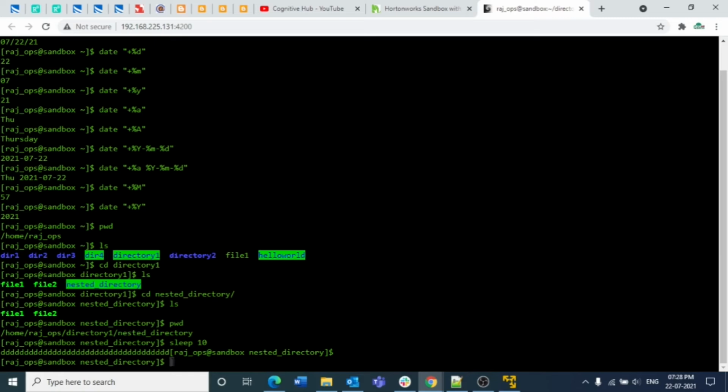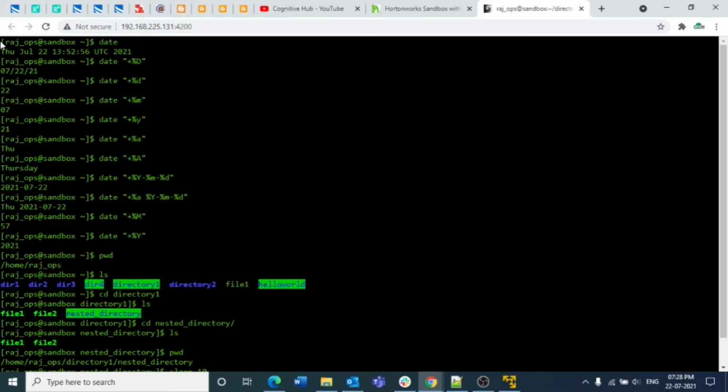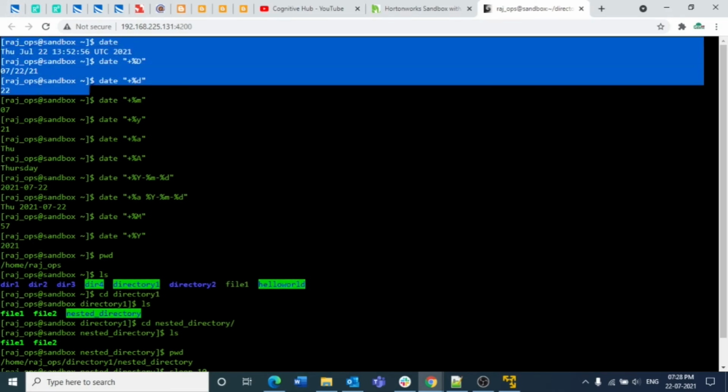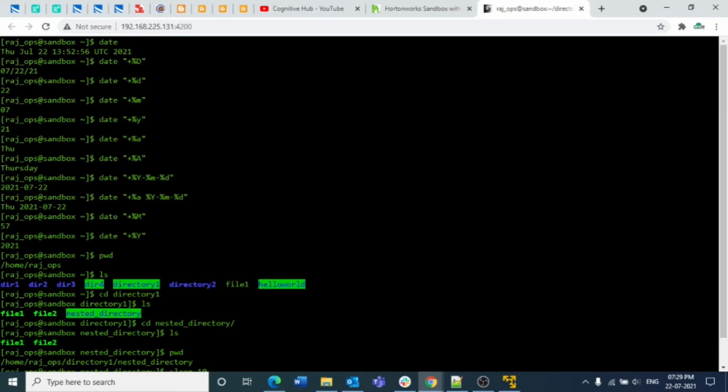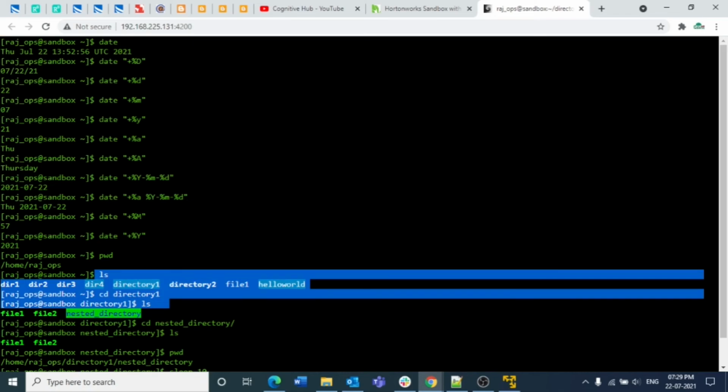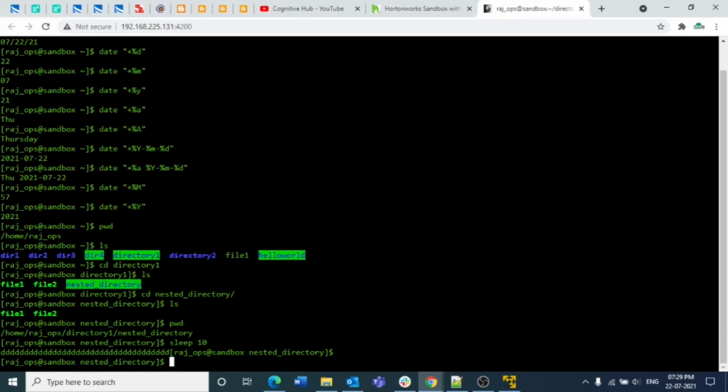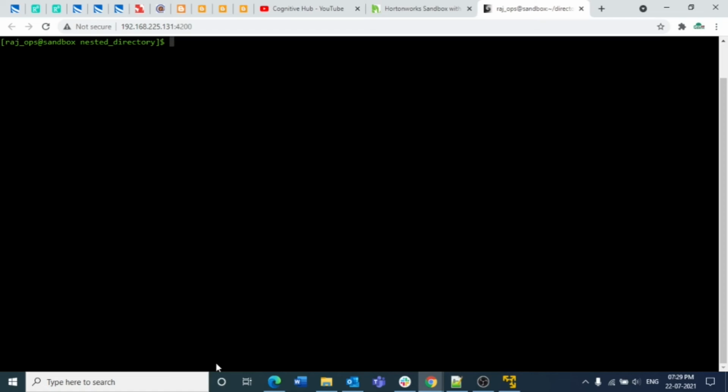And we have one more command. We have a lot of stuff here on your terminal. First we explained the date, then date options, date complete, present working directory, and the ls command. These are looking very busy and clumsy. So what I want to do is clear my terminal and start fresh. For that, we have the option known as clear. You just need to write clear and click enter.